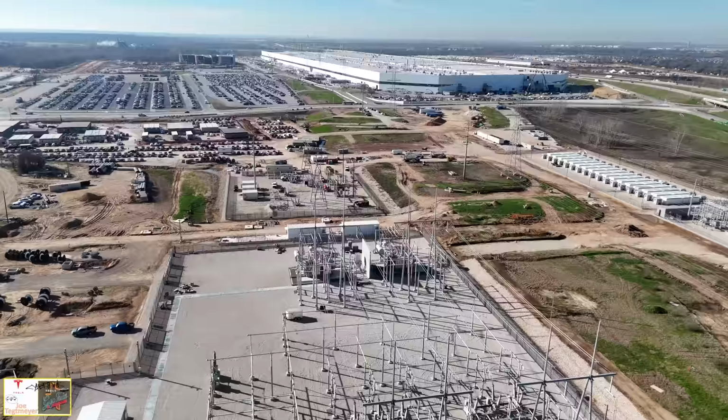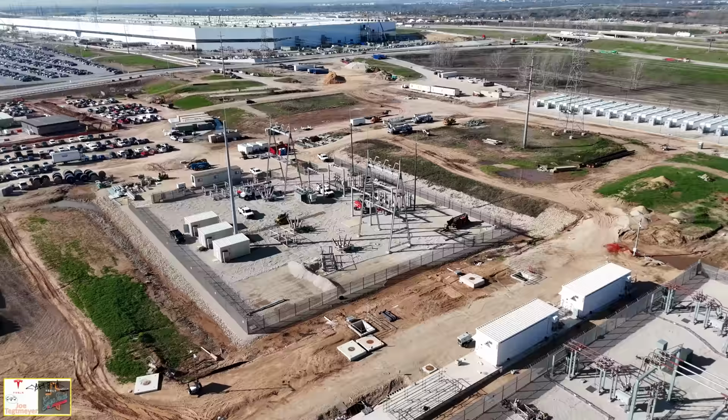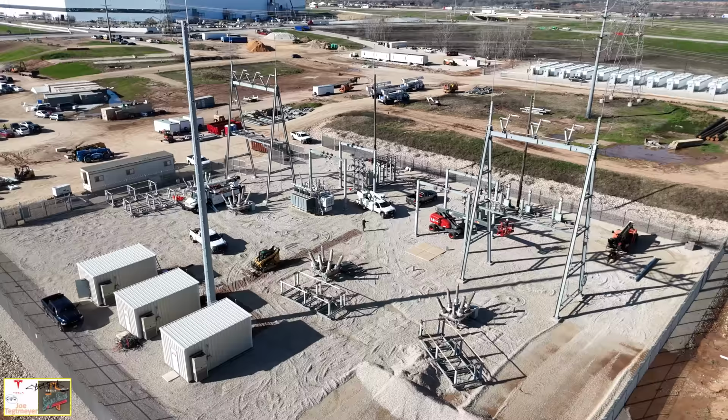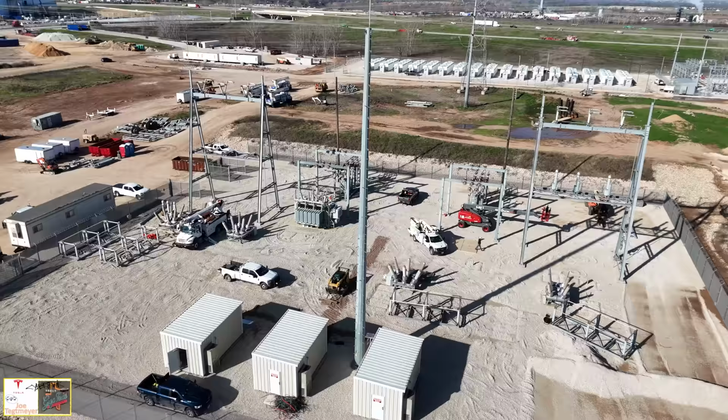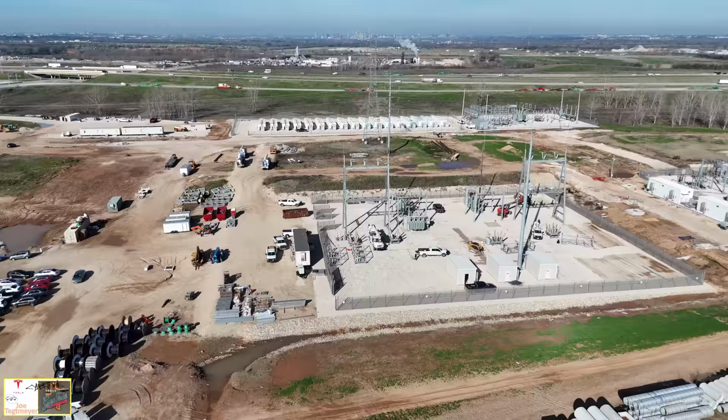Flying over the new electrical switchyard, one of the biggest things that we see on the south end is that temporary electrical switchyard continuing to have disassembly. Crews are working on the A-frames now. The one on the left has had all of the insulators removed. The one on the right has had most of the items removed with just a few remaining. And you can see some of them on the ground. It also shows a lot more of the steel components have been removed, as well as that cable tray trench in the middle. So maybe another week or two and this entire site may be completely gone.